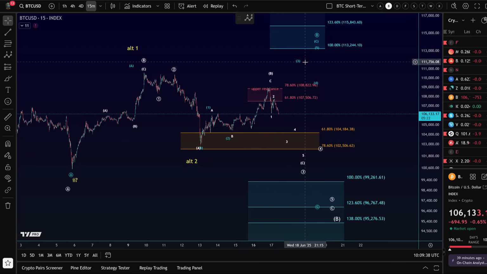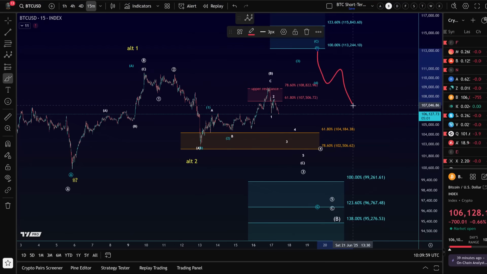Okay, so a lot of people got really bullish yesterday, but as I said, to really become bullish, I need to see all 5 waves completed in blue. But that's not going to be enough. I also need a corrective pullback. Like this, yeah. A corrective pullback. So we need 5 waves up and 3 waves down.